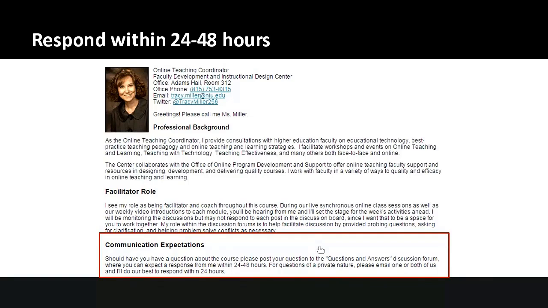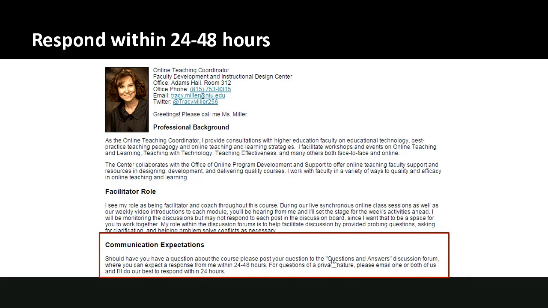And so again, this is the important part: you let them know when you'll respond to it. Not only am I saying when, but I'm saying how. So I'm recommending first that they post their question in a discussion forum. Students often have the same type of question, and so they can all benefit from the answer. They can also answer each other. And so they might get a quicker response from a classmate. Say they're looking for a particular item in the course and somebody else will give them the answer to it.